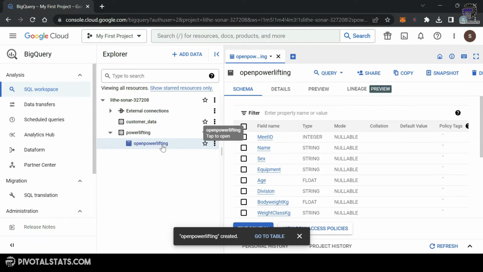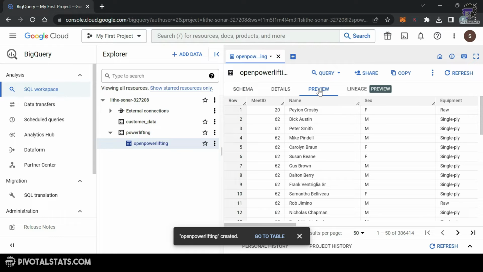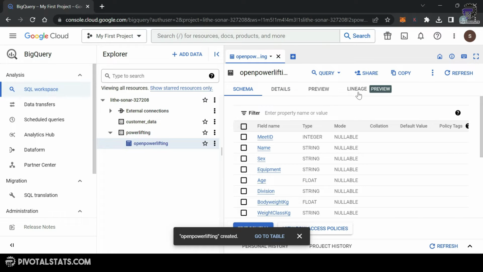And if I click on this new data that I loaded, it will show me the schema as well. So as you see, it's showing me all the columns that I have in that particular table and the type of data it has in here. You can also preview the dataset by clicking on this preview button here. And in case you want to check the details about the table name, you can do it from here. Now this name that is given here will be very useful while we are writing the SQL queries, and we'll get to see that in a while. Now I'm going to leave this lineage section for now because this is still in preview mode.